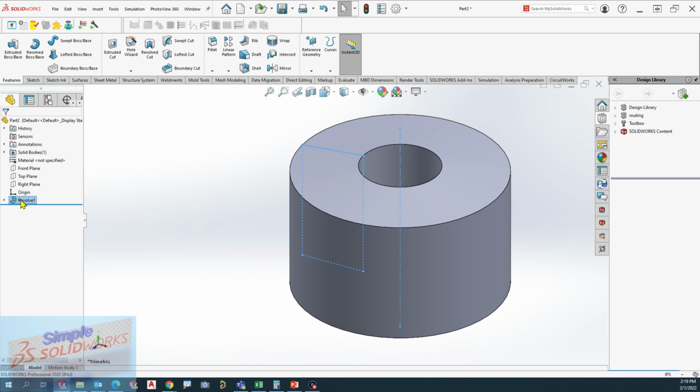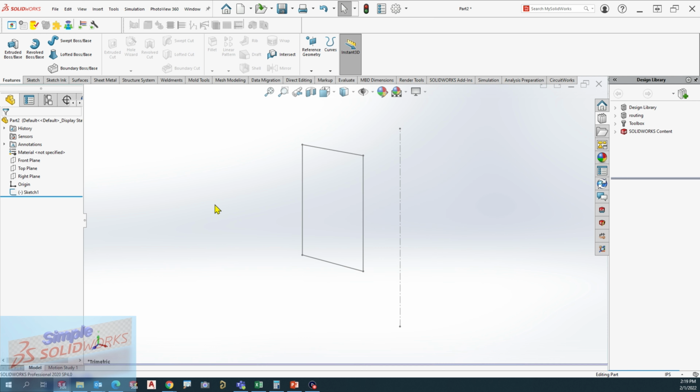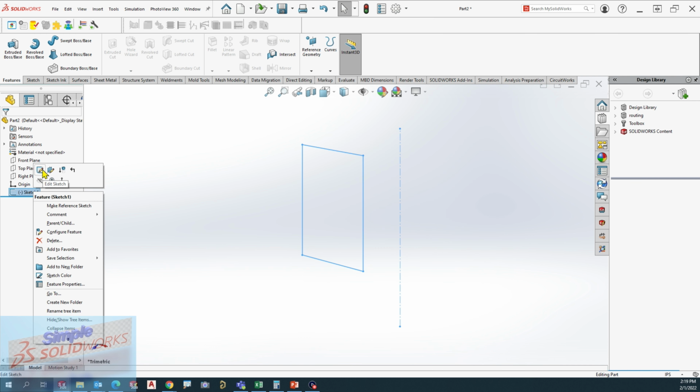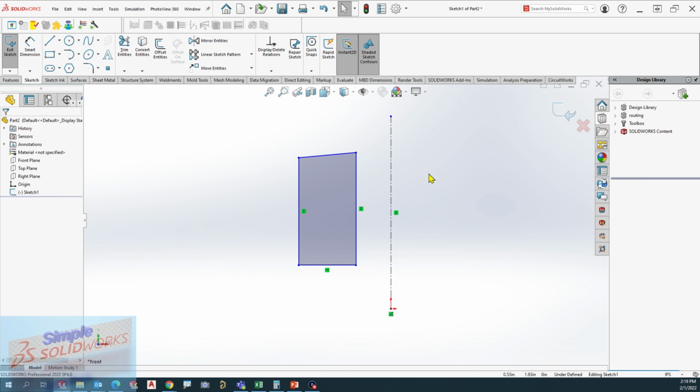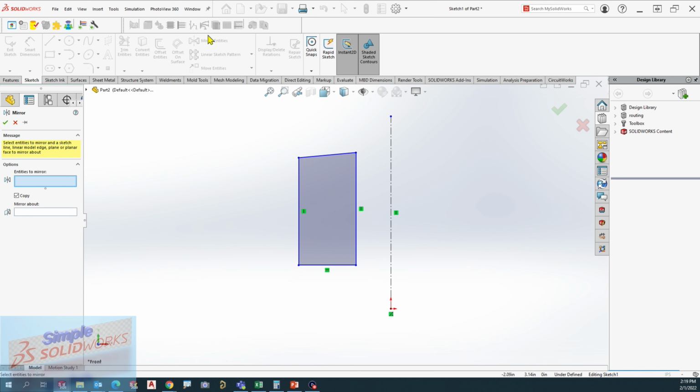So the center line is basically that kind of an effect where you can just create something on the fly that is going to be revolved around. So I like to use that center line for that purpose. I use it to mirror stuff around as well. There's another feature up here called mirror entities, and I think I touched on that in a different video, so if you want to check that out, I have a video on how to use that particular command, but I can go over it real quick.